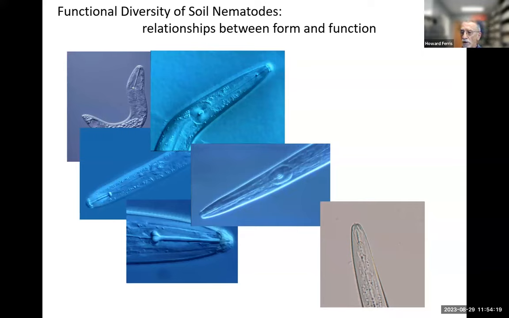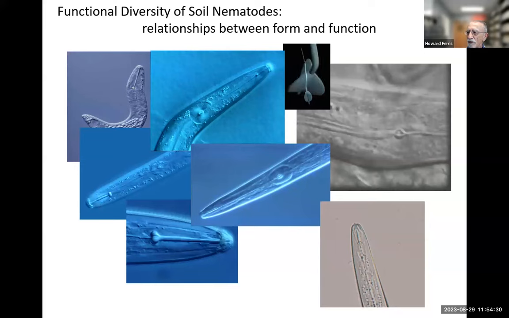Whether that means it's more difficult to pump the solution out of a fungal hypha than a cell, I'm not sure about it. I suspect that may be the case. Here's the way that pumping structure works. There's this valve that opens and closes, and here it is being opened and closed by the radial muscles of this central structure, and there is a valve in front of it and a valve behind it, so it's pumping in one direction.